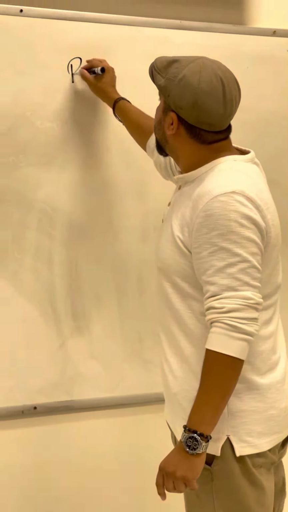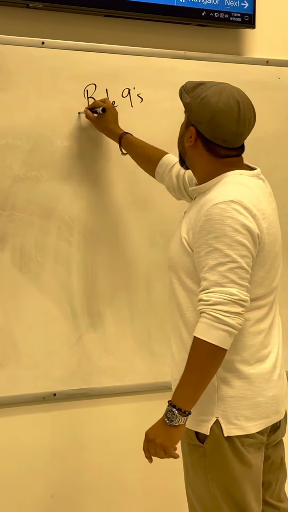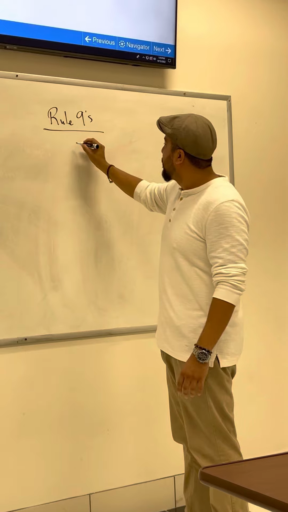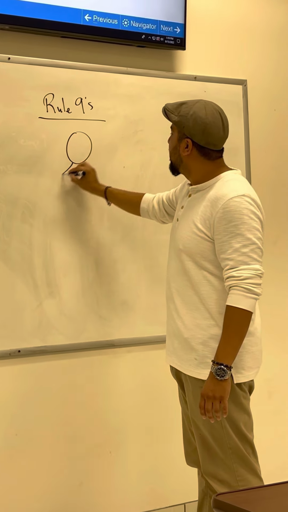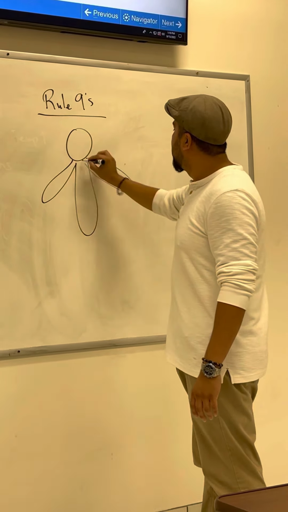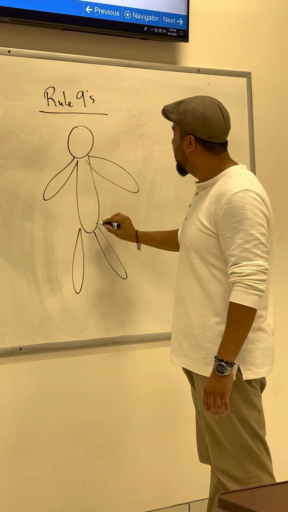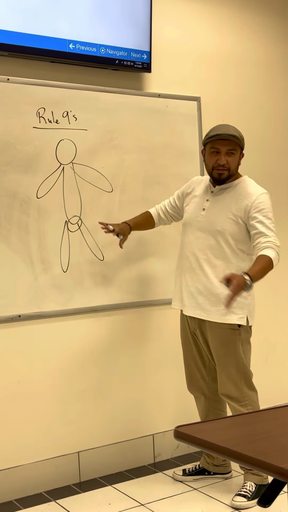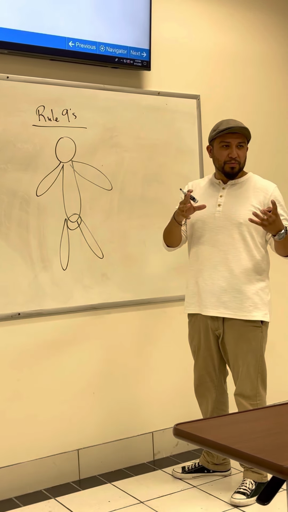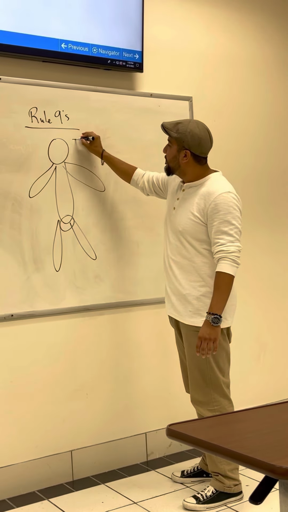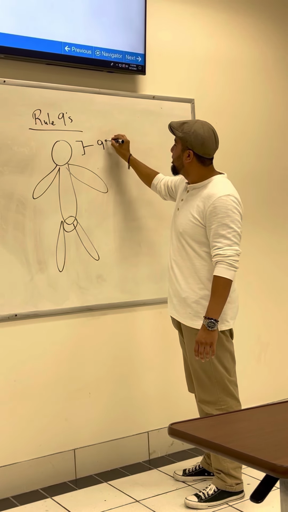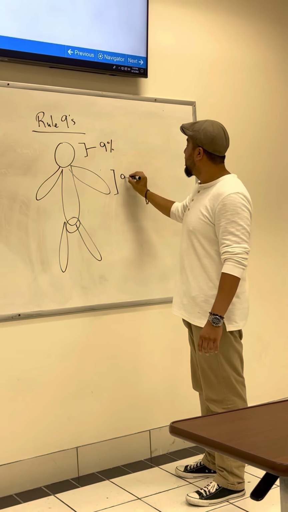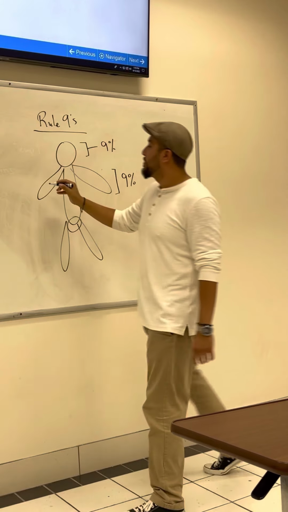So the rule of nines means that we can divide the body into, more or less, 9 equal portions. And so you have your patient, you have your arm, you have your body, and then you have your legs, okay? And you have your inguinal area, right, the private area. So the rule of nines establishes that you can divide more or less the body into sums of 9. So the entire head for the adult is 9%, okay? The entire arm, each arm is 9%. Okay, so again, this one, also 9%.